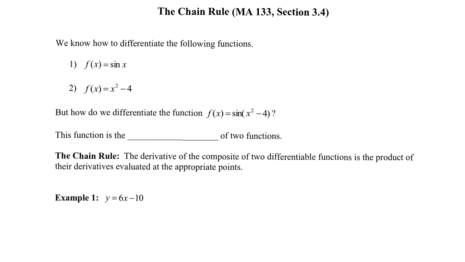The chain rule is the most widely used differentiation rule in calculus. So it's an important one, and it does take a little bit of practice to get the hang of it. So let's get started. We know how to differentiate a function like the sine of x, or x squared minus 4. But what if we combine these, like f of x equals the sine of x squared minus 4? Well, this function is a composite of two functions.